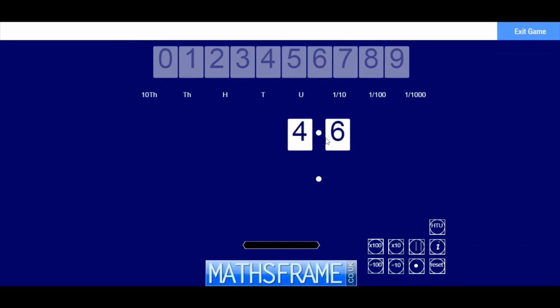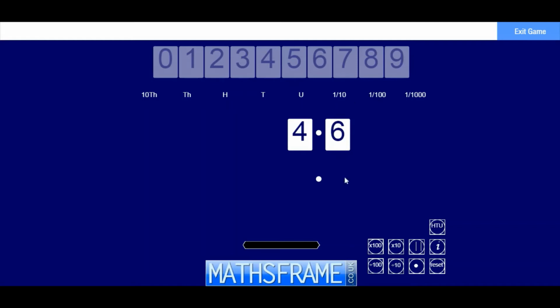Now the main thing I wanted to look at, just to remind us before we move on to another website, is that where you've got the decimal, you've got your thousands, hundreds, tens, units, then you've got your decimal, and then you're into the bits of numbers. The decimal places are where it's not whole numbers anymore, it's just bits of numbers, a bit like fractions are bits of numbers.